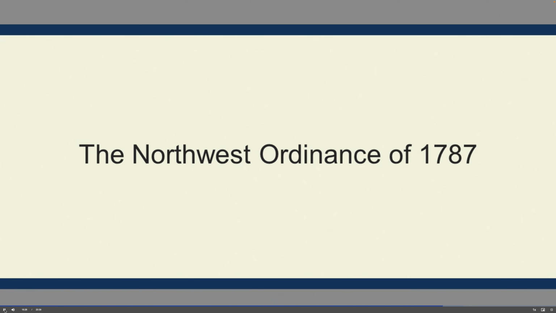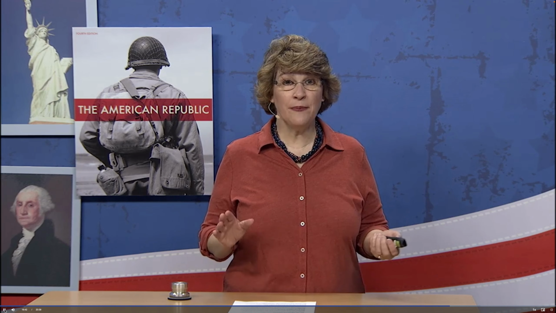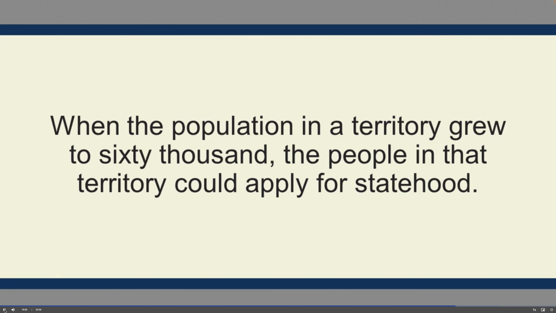Then the Northwest Ordinance of 1787 provided governments for the large tracts of Western land. It divided the land into territories. Each territory had a congressionally appointed governor, judges, courts, and a secretary. When the population in a territory reached 5,000 free white males of voting age, the region could elect its own territorial legislature. Then, when the population in a territory grew to 60,000, the people in the territory could apply for statehood. Eventually, 5 states were created from the Northwest Territory.